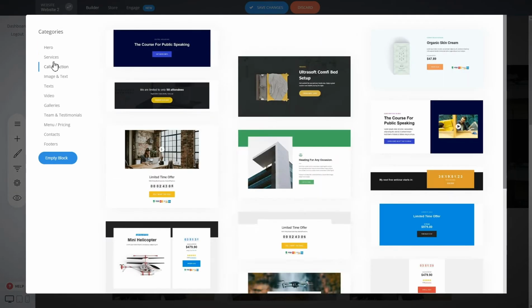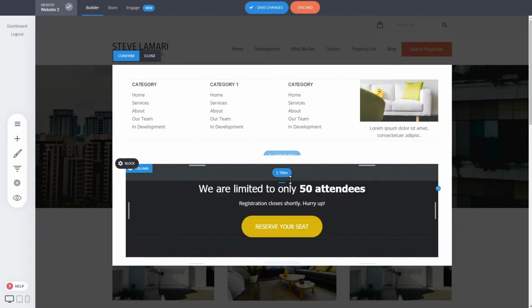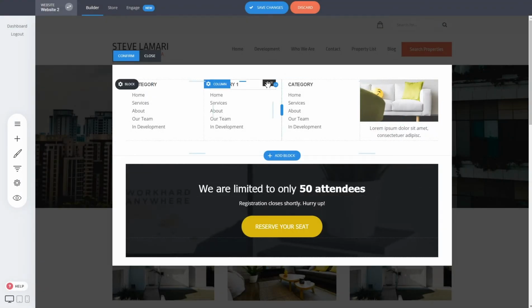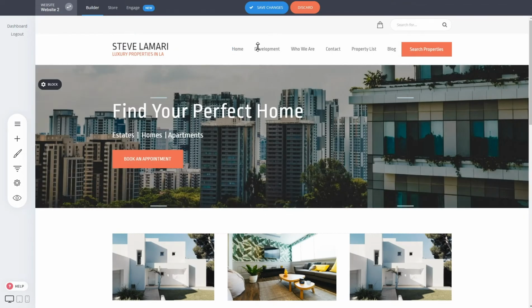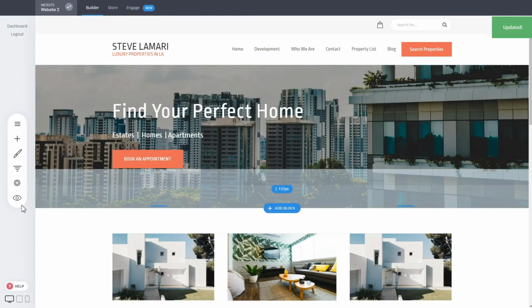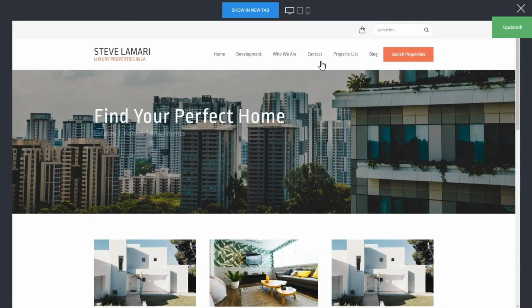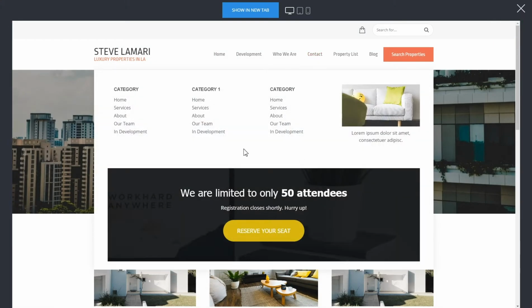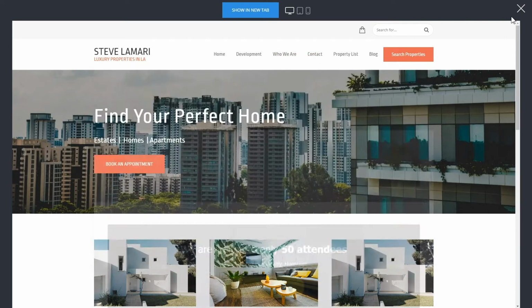So yeah, it is really simple to use and it's really fun. You can build all sorts of different drop downs and mega menus with the header. When you're ready, just click on confirm. And now if we preview this page, don't forget to save it. If you preview this page, you'll see on the contact, we have this great mega menu with really nice call to action. These you can add with menu items as well and different navigation. So it's a really great way to do different kinds of designs like this.